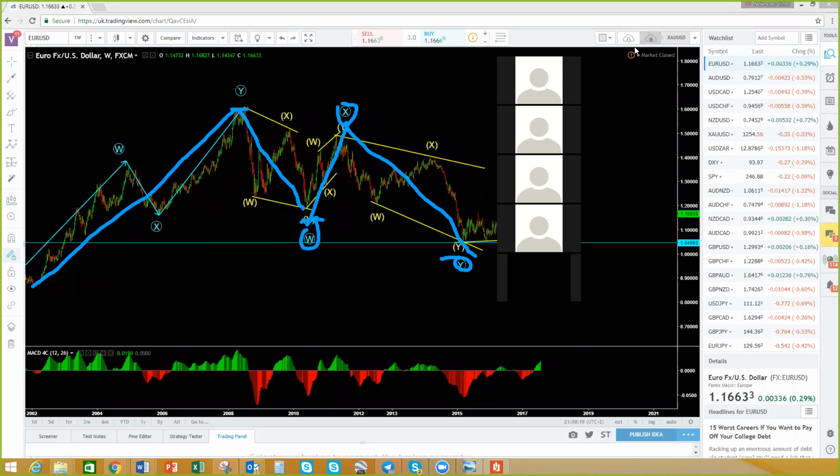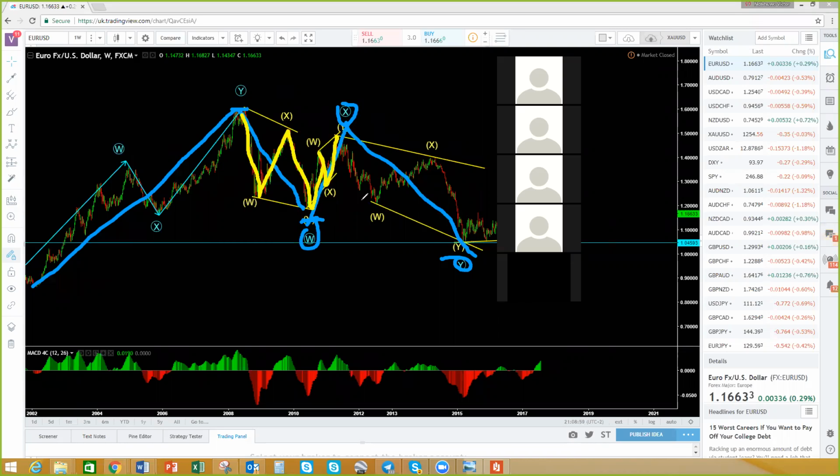Right, let's go a degree lower to illustrate what I'm trying to say here. So a degree lower, we're going from blue to the yellow degree that I've just labeled. So this was my first correction. Remember, I said this was my first running flat. It does not break this top, right? But it breaks this one slightly. So this is the lower degree. See the lower degree, and then this is the correction underneath here. But here, I've got another correction, and this one is going in the opposite direction of the trend. This is the one that I like to call a sub-correction.